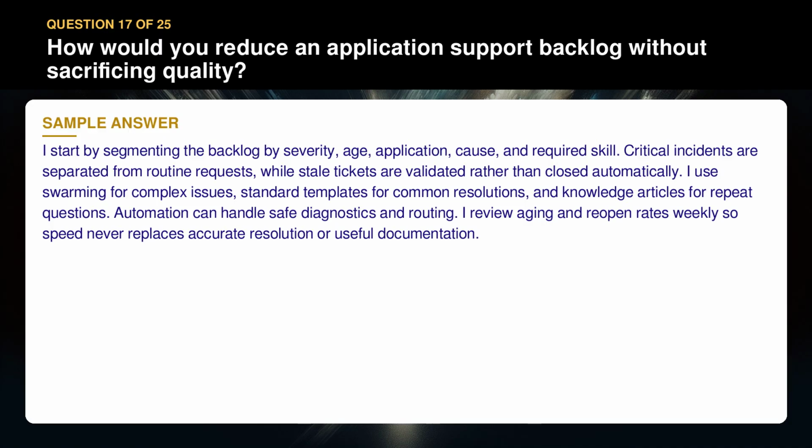I start by segmenting the backlog by severity, age, application, cause, and required skill. Critical incidents are separated from routine requests, while stale tickets are validated rather than closed automatically. I use swarming for complex issues, standard templates for common resolutions, and knowledge articles for repeat questions. Automation can handle safe diagnostics and routing. I review aging and reopen rates weekly so speed never replaces accurate resolution or useful documentation.